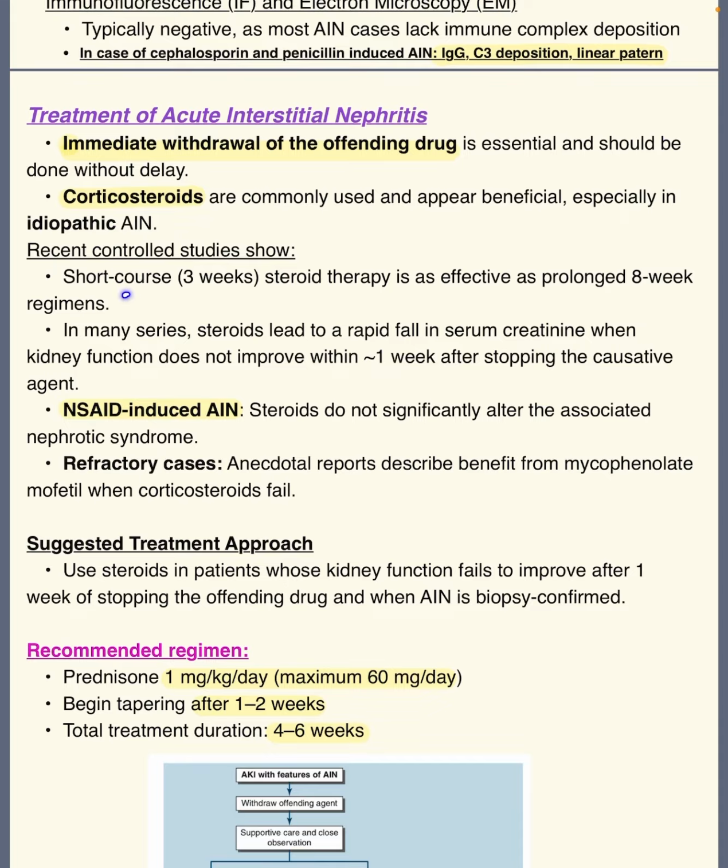A study shows that short-course steroid therapy is as effective as prolonged therapy, অর্থাৎ কম্পেয়ার করছে 3 উইকস স্টেরয়েড থেরাপির সাথে 8 উইকস স্টেরয়েড থেরাপি, দেখা গেছে দুইটাই সেম ইফেক্টিভ। In NSAID-induced acute interstitial nephritis, steroids do not significantly alter the association with nephrotic syndrome. If it is refractory, then MMF has a little role in acute interstitial nephritis.